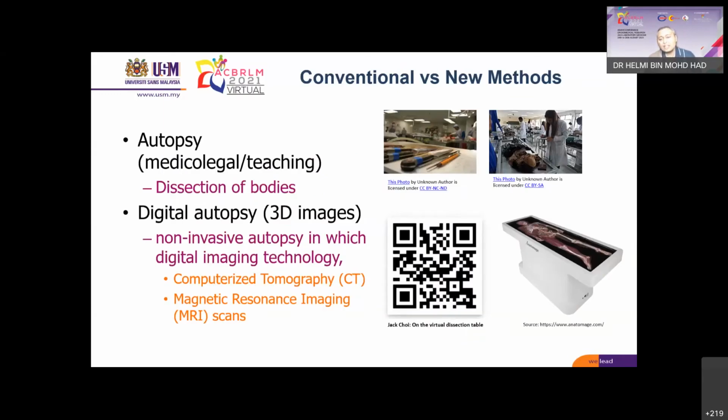So when we're talking about conventional and new methods, for autopsy in Malaysia, we still rely on the conventional methods. The reason why we rely on the conventional method is because of the cost or the barrier needed for digital autopsy. Digital autopsy is very nice because once you can do digital autopsy, you just put the body there and it just scans the body and you can immediately store or dispose of the body. But in Malaysia, we do not have the means yet for digital autopsy. The good thing about conventional autopsy is that it trains the surgeon or forensic pathologists to be very skillful at their jobs.